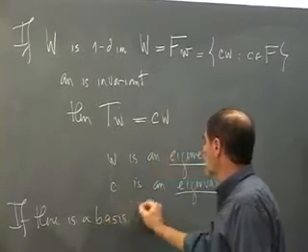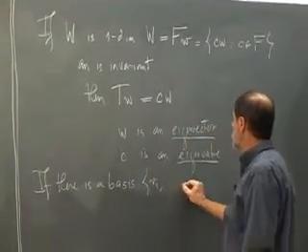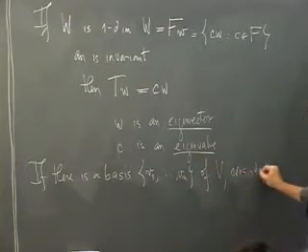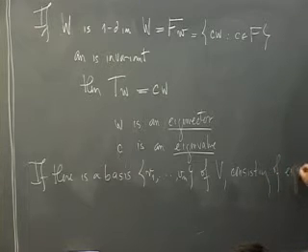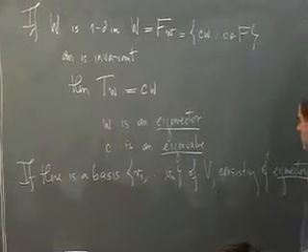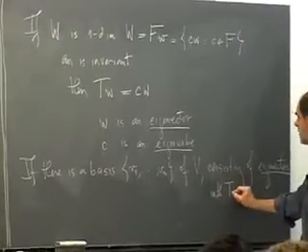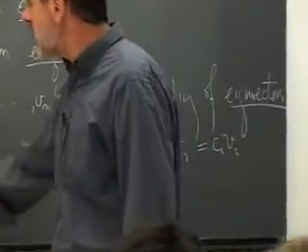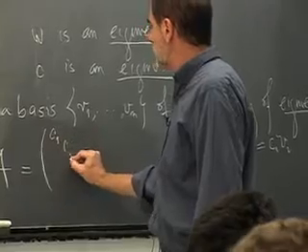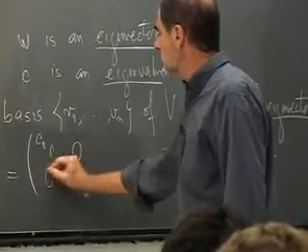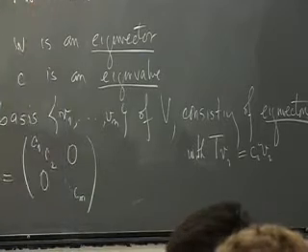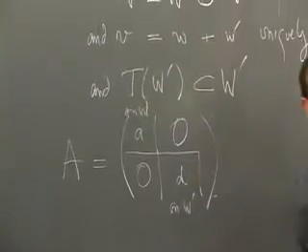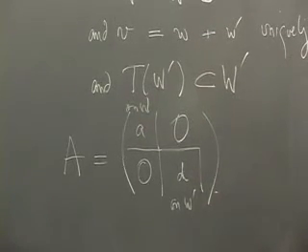If there is a basis v1, ..., vn of V, consisting of eigenvectors, that's the best possible situation, with eigenvalues T of vi equals ci vi, different eigenvalues, then the matrix of T is a diagonal matrix c1, c2, ..., cn, with 0s elsewhere. That's a real extreme case of this, where you break up into blocks because you have invariant subspaces, and the blocks are each one by one matrices because the invariant subspaces have dimension 1.